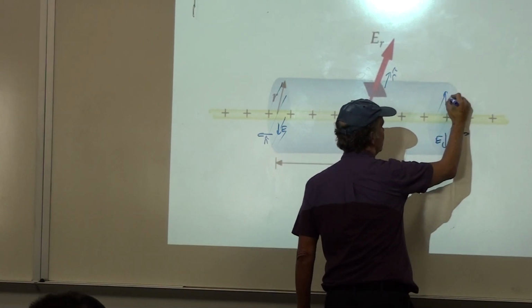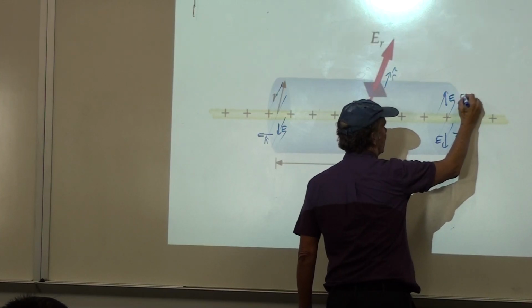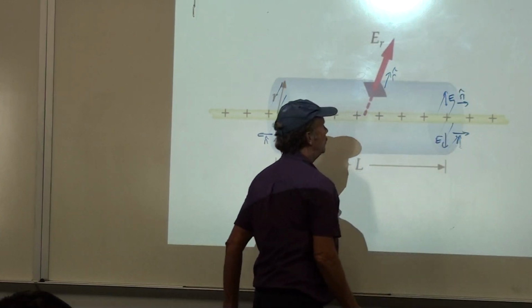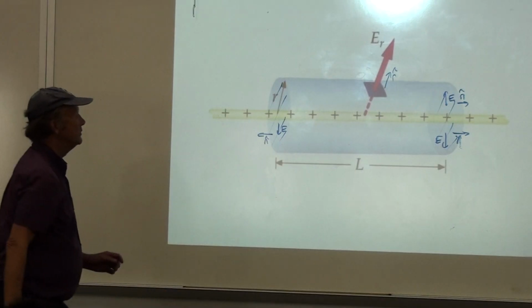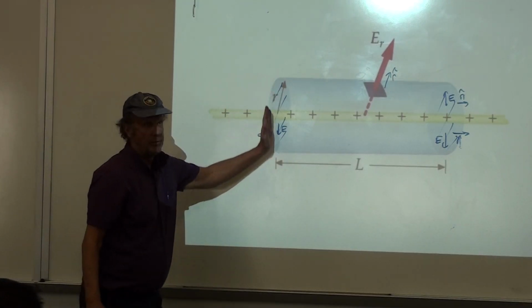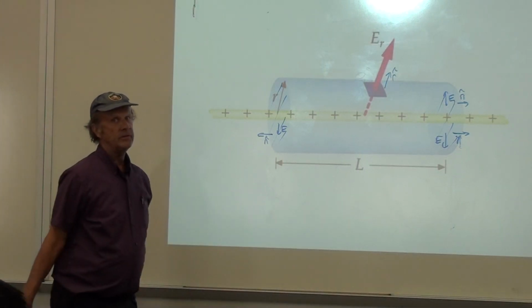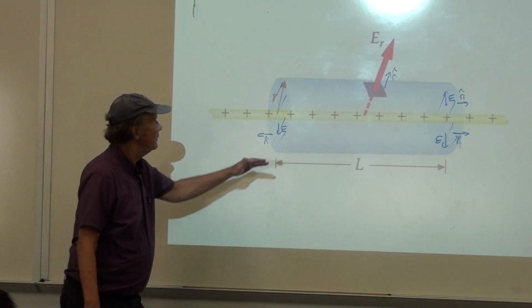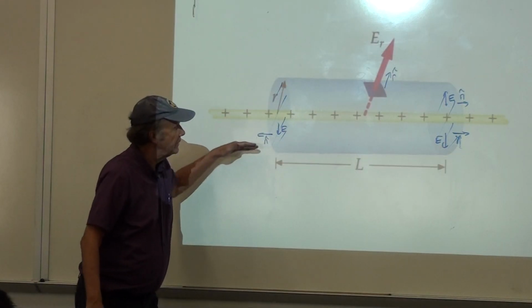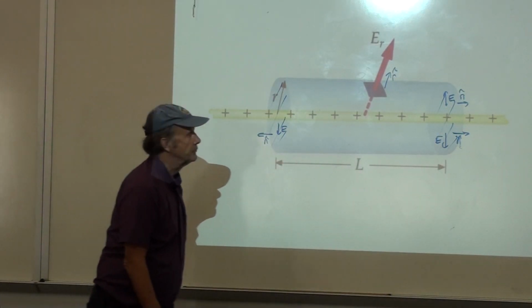Up here, the electric field would be pointed this way, but the unit normal is going to be perpendicular to it. So therefore, no electric field lines escape through the end caps, right? Because there's no flux. Remember we said before that if you don't expose any area, then you don't have any flux. It means no electric field lines get out this way. They all have to get out this way through the walls.